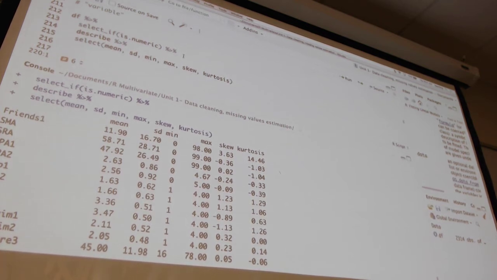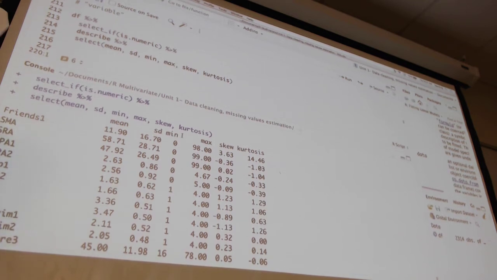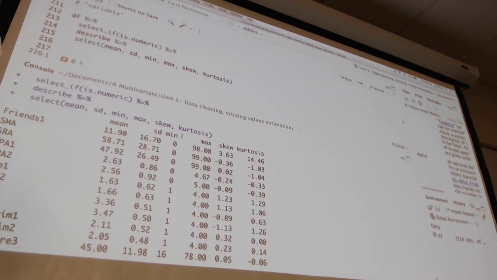Now here we have additional rows because we have all our numeric variables. But you could filter down beyond that to say, if you wanted to only select Friends 1, SMA, SRA, in this order, and literally have a straight copy and paste into your document. But that's as far as I'm getting today so that we can move along.